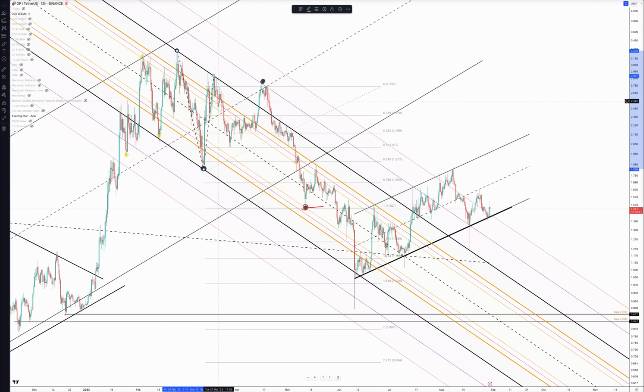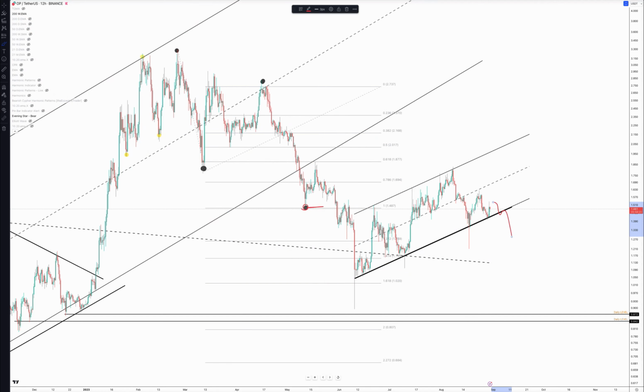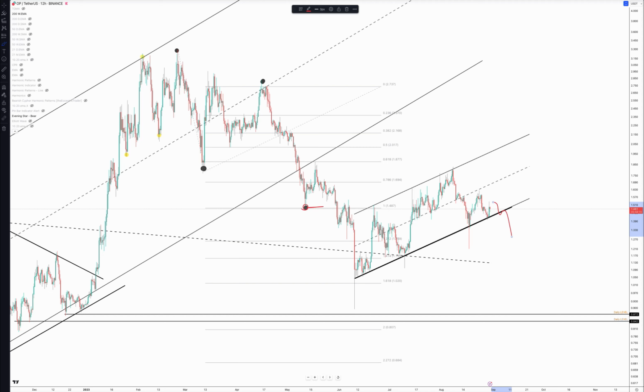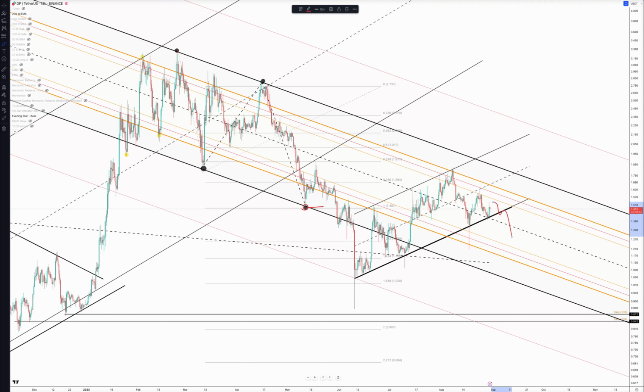Now, if this is a true channel and this is breaking out of the channel, that is a trend change, if this is true. But how do we know it is going to be true? The fact that this could continue. But like I said, if this was to break below and then come down, then this channel is not the appropriate one. This one would, no, sorry, not that one. This one will be more likely to be the true one. And then we can keep using this, if that makes sense.